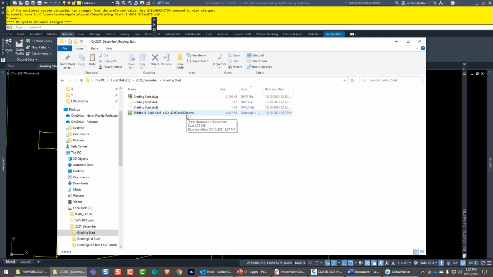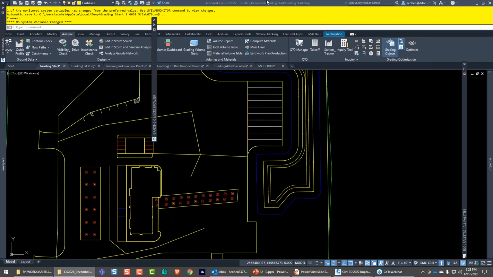Basically, it's just creating an XML file that allows you to dynamically link it back when you upgrade your surface. Because you're going to go through iterations. I wouldn't do too many, just a few to get it close to what you want.